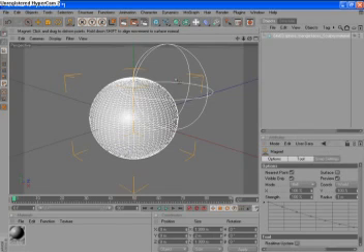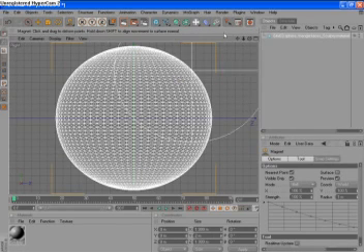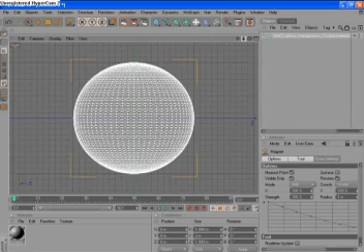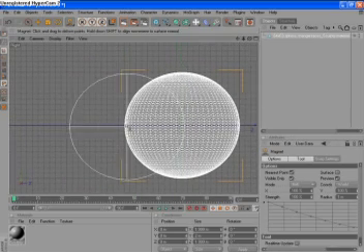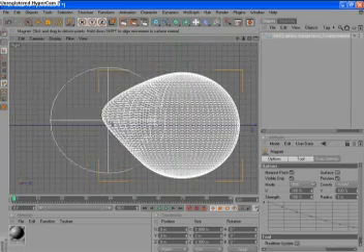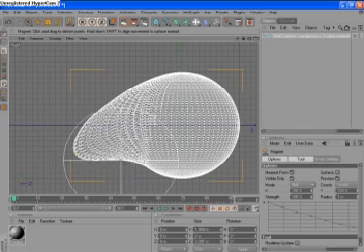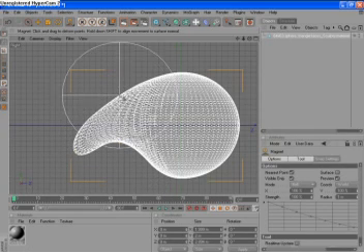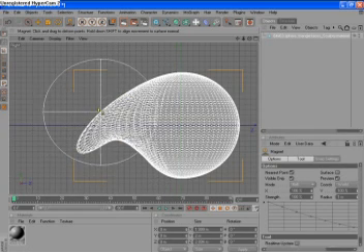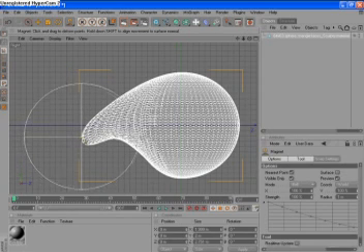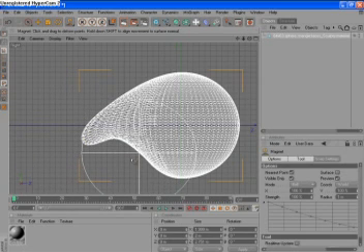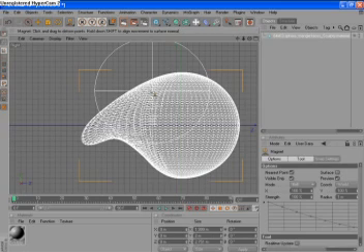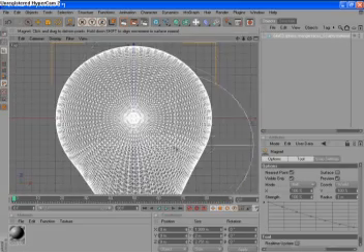F3 to jump to the side view. Let's zoom out just a little bit here. Let's make, there's a nose. Overhead, F2.